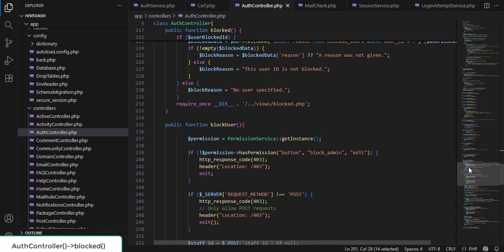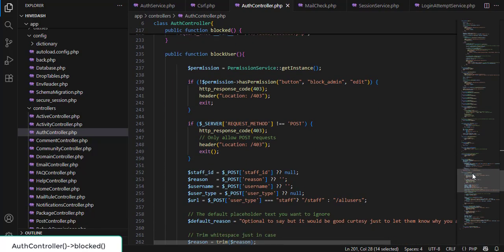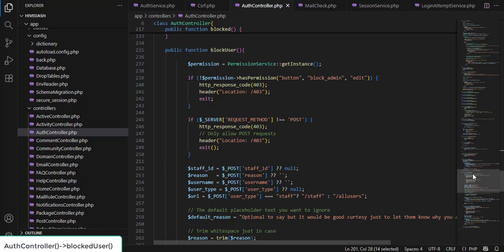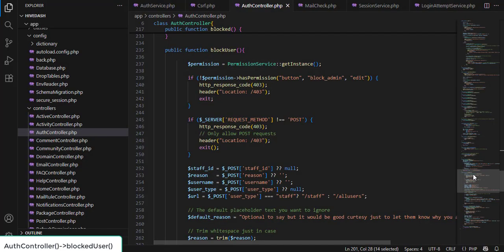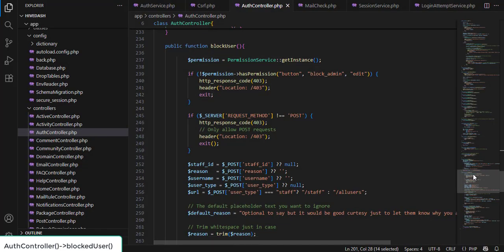Okay, we're almost done. Next is the BlockUser helper function, and this is where the real action begins. I've been meaning to show you exactly how the permission system ties into actual operations, and this is the perfect moment for it. So let's break down how it works step by step. First, we initialize the permission class. This class gives us access to all the methods that handle permission logic: fetching, checking, and validating whether a user can perform a certain action.